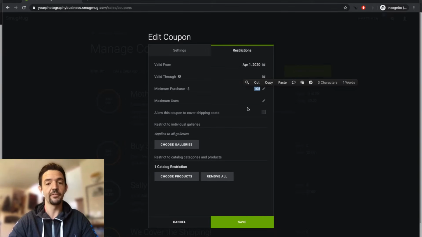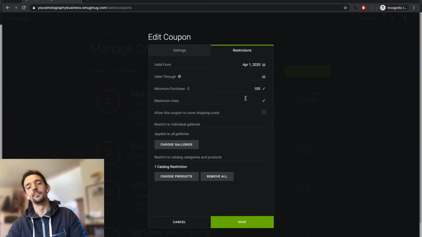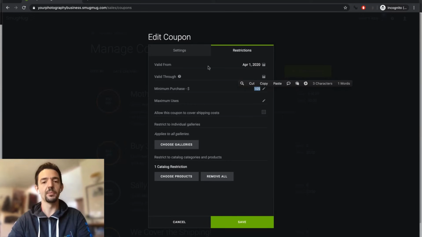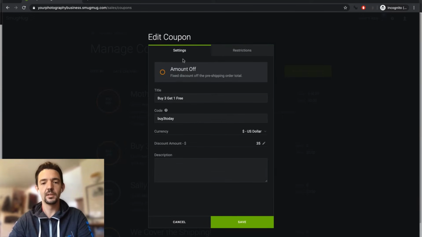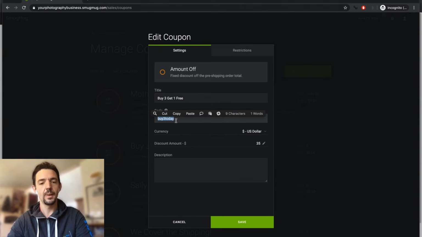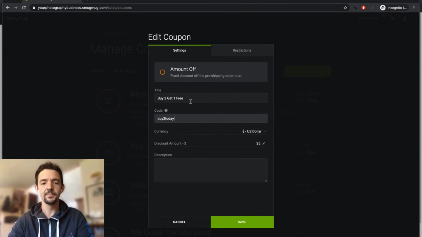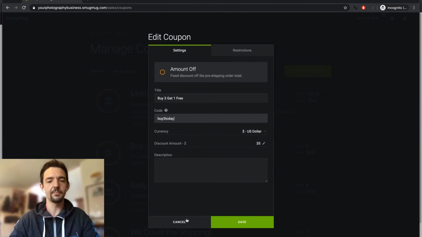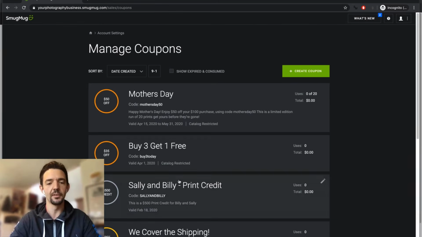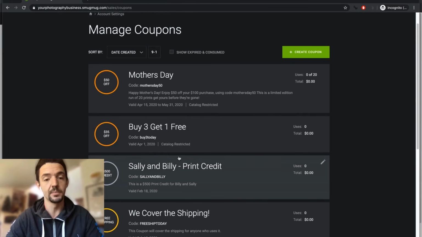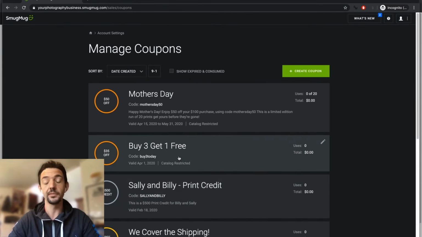So you need to have 3 of them in your cart, and that would bring you to $105. And once it reaches that amount, it would actually take off $35. So in theory, they'd have 4 digital downloads in their cart, and they would only end up paying for 3 of them. So buy 3, get 1 free. Some really cool ways to incentivize people to group together or purchase more items while they're in the shopping cart.